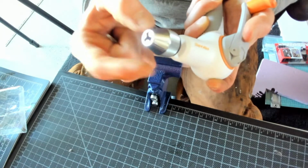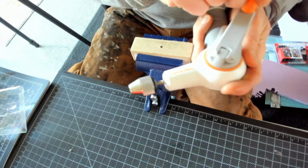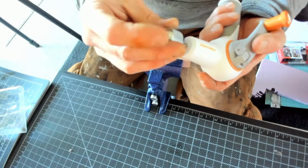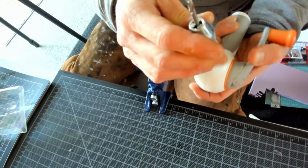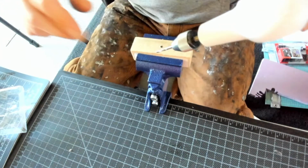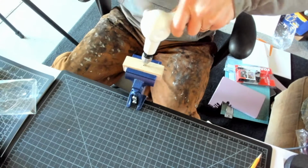So the chuck, and these are the teeth inside the chuck. You could put other bits in here. You could put a driver bit in here, like a Phillips head or a flathead. But because of the way you've got to be turning the handle, it's not really the best for driving screws. Make sure it's centered in there. Tighten it up.